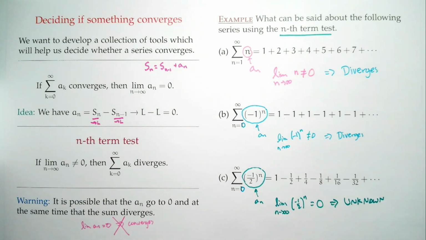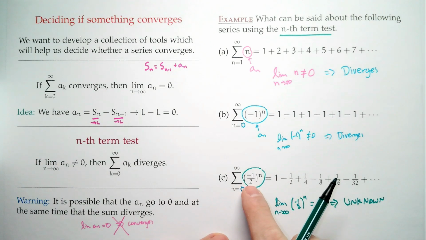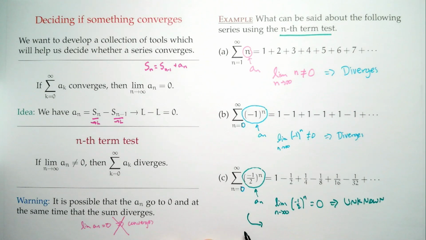Now, right now, we don't have very many tools. But in this case, we say, wait a second, this isn't just any sum. It's a geometric sum. And here, the r in absolute value is less than 1. So, because it's geometric, we can actually make a conclusion. Namely, we can conclude that this does converge. And not only does it converge, we can say what it converges to.